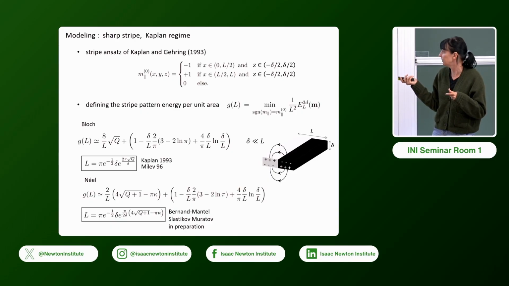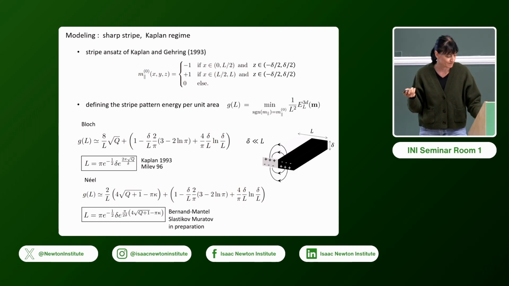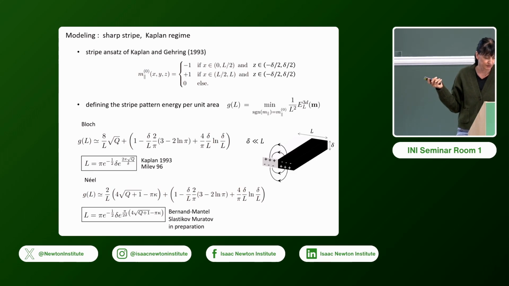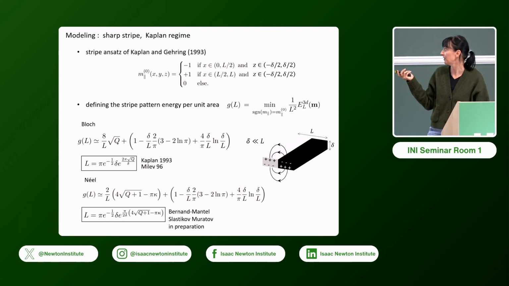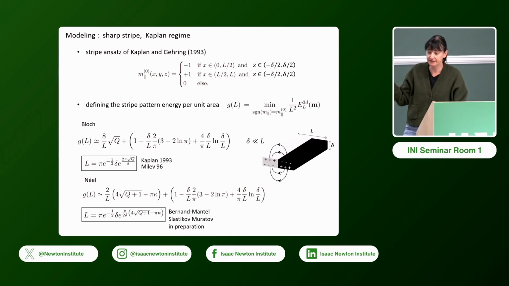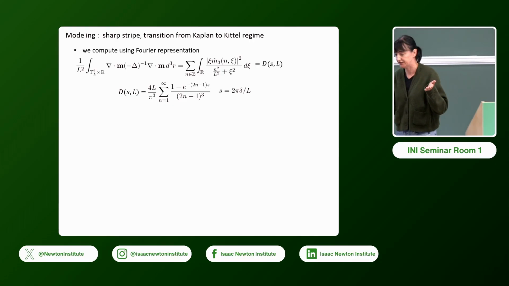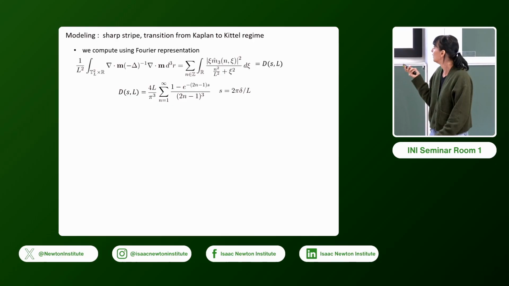So okay, you can see here the difference in the wall energy. So this is the first. So I'm very happy as an experimental physicist, because here I already have an explicit expression for the stripe width. But okay, things are not so simple, because this is just one regime of validity.